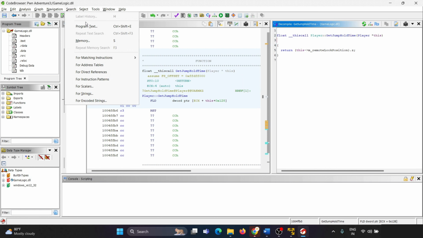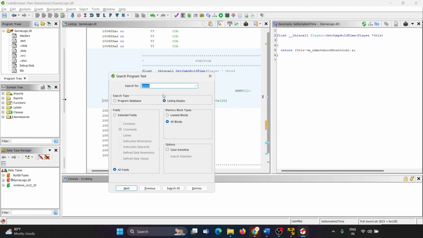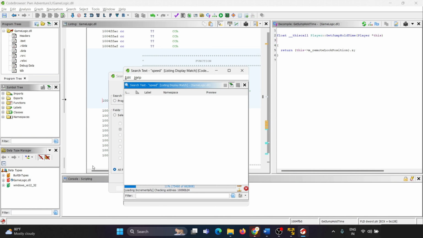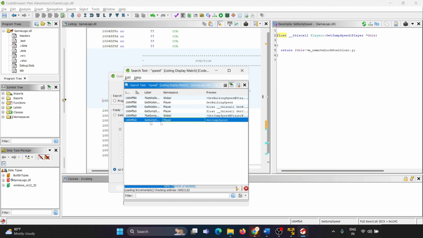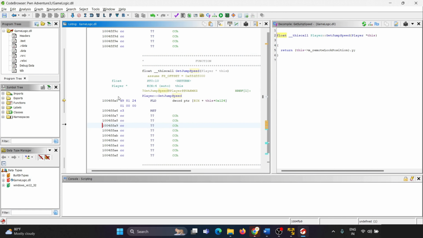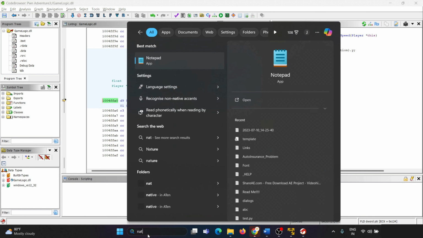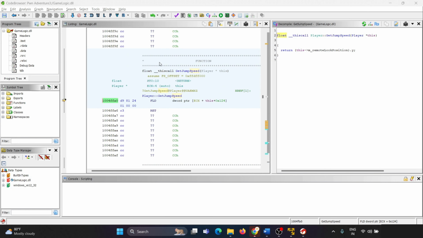For example, let's look for speed. We find functions like get jump speed and get walking speed. What we can do is note down the addresses that are provided here. We'll store these values in a notepad.